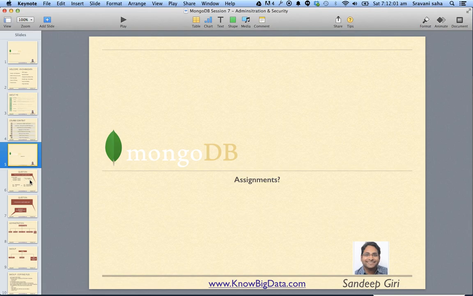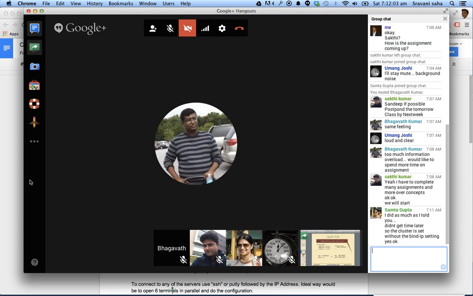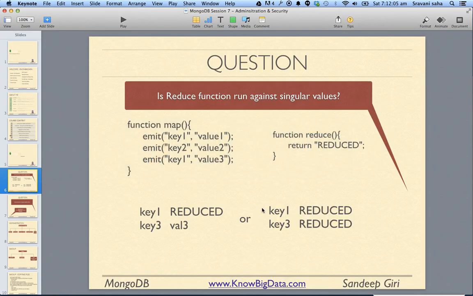So a little recap. This question a couple of people asked me, and I also faced. In case of MongoDB, is the reduce function run against singular values? Singular as in, when your function is being executed against a single value, not an array of values.